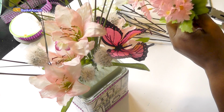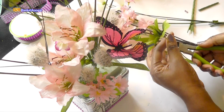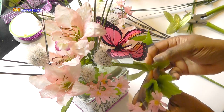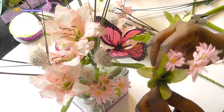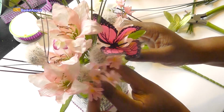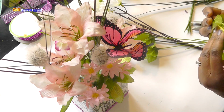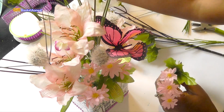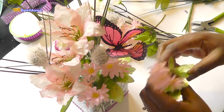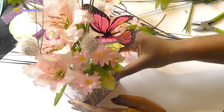Okay, and these I want a little bit closer in. I actually have some extra leaves here, or petals, that I'm going to use and just put on there. Stick this right in there. See, I'm using everything. Any petals or leaves that I have left over from other flowers, I just use them all together. Who's going to really know?